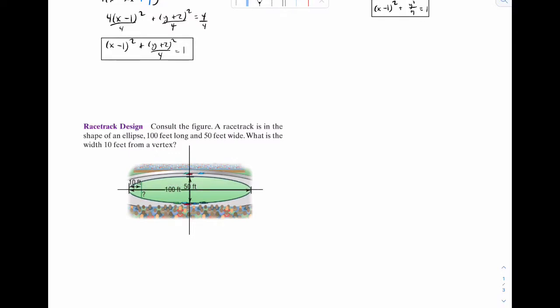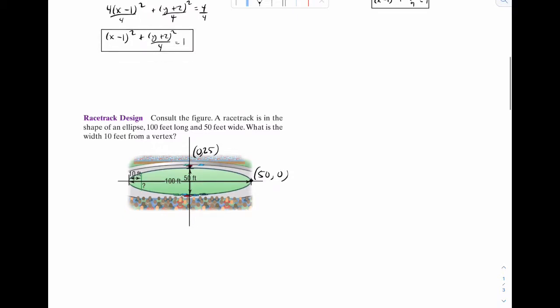So we want to construct an equation that would make this work. So I know that this point right here, that would be 50, 0. And this point right here should be 0, 25. Which means my equation, I can see my center is 0, 0 because I drew it this way. So my equation is x squared over 50 squared plus y squared over 25 squared equals 1. So I know that's how to make the equations pretty fast.